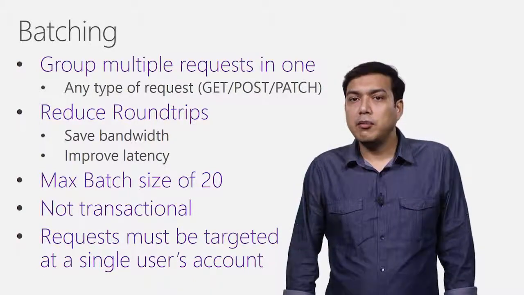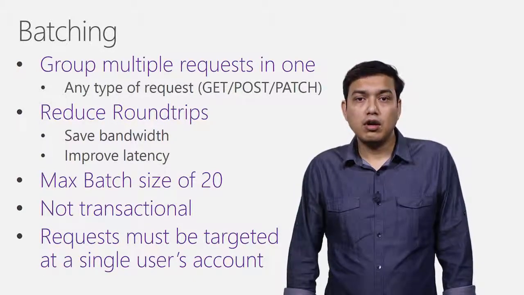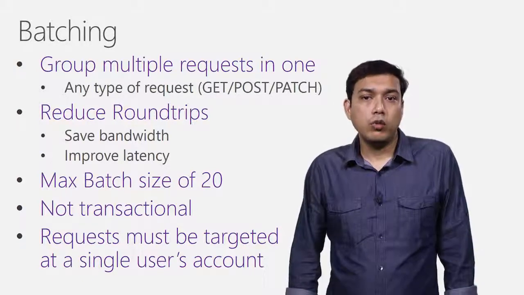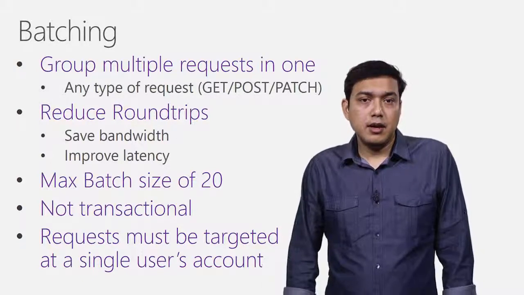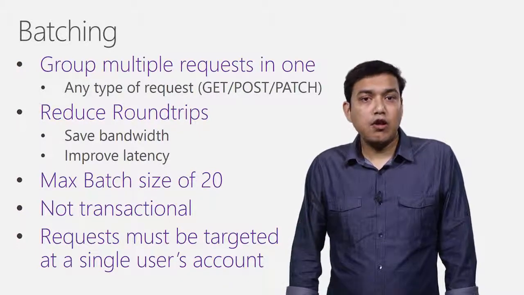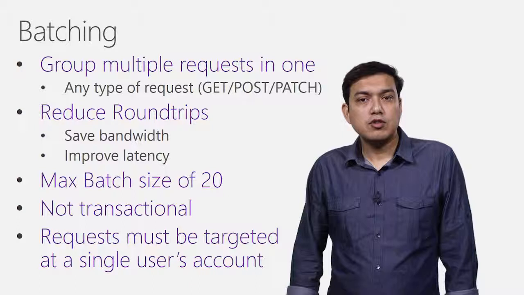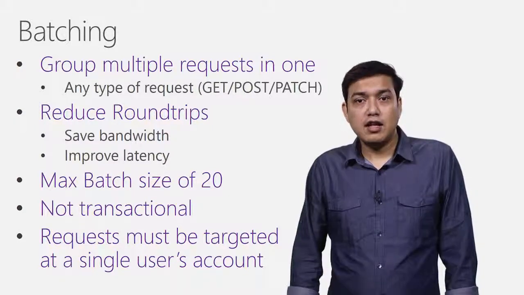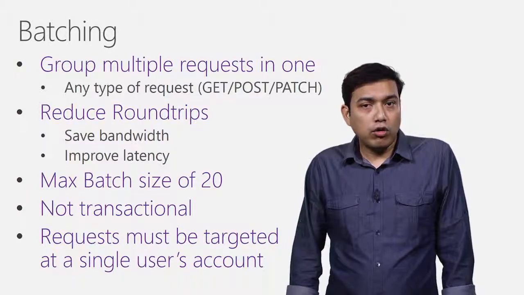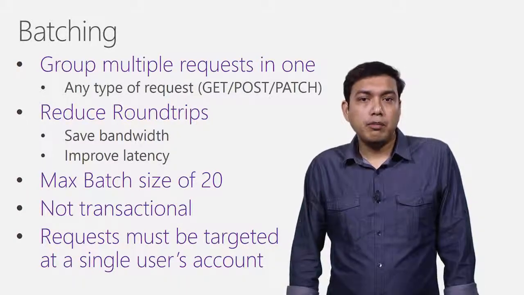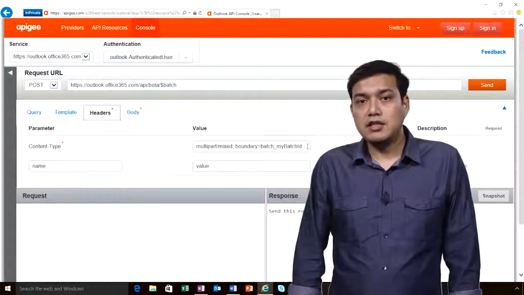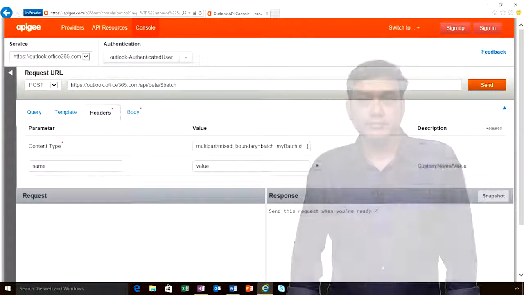You can even specify a Prefer header with value odata.continue-on-error to have the batch continue even when one of the requests in a batch has failed. Batching is especially useful in synchronizing large amounts of data. API calls in the same batch can access different resources, such as messages and events, that belong to the same mailbox of the signed-in user. Now, if you need to make more than 20 calls, or if the order of completing calls matters, use multiple batch requests. Now, let's take a look at the last demo.